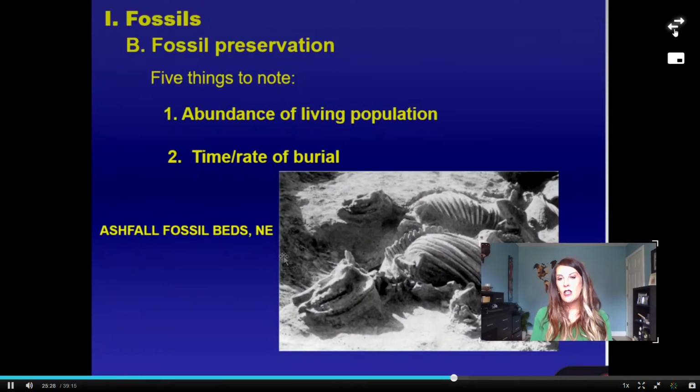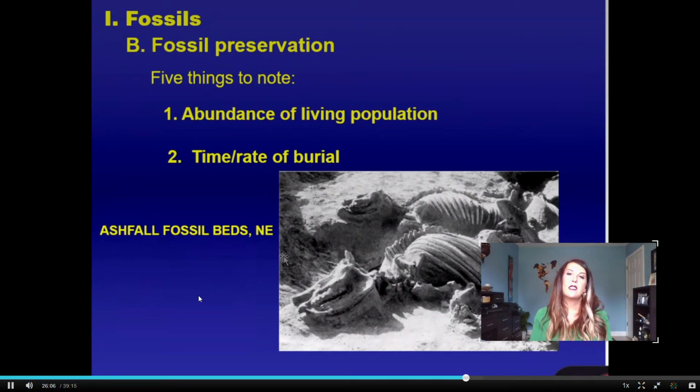So what you're seeing here are skeletons of rhinos. This fossil bed was just discovered in the 1990s by one of my professors there, who's a paleontologist. He found these buried rhino deposits. And so what had happened in this case was there's a volcano in Wyoming that became volcanically active. The ash wafted across towards Nebraska. And again, it produced enough volcanic ash that it buried this ecosystem in place.